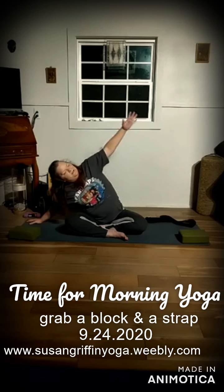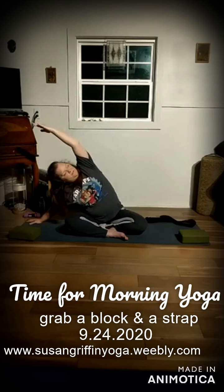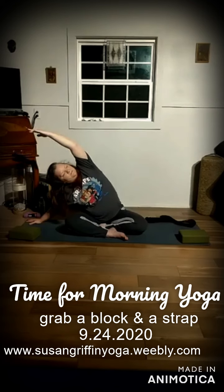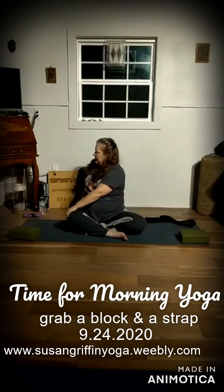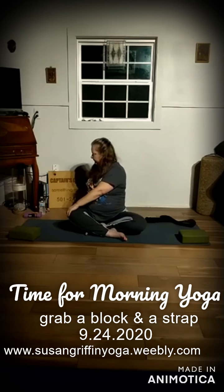Again, if you can, take that arm up over your head. Slowly and gently come upright, leading with that top arm over to the opposite knee. My shirt is getting all twisty. And if yours gets twisty, feel free to adjust it to make it comfortable for you.